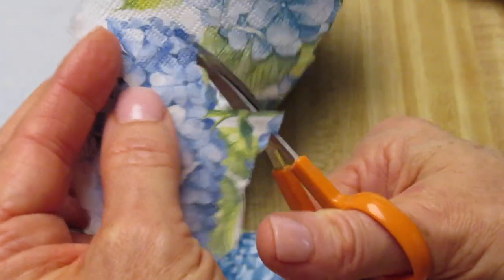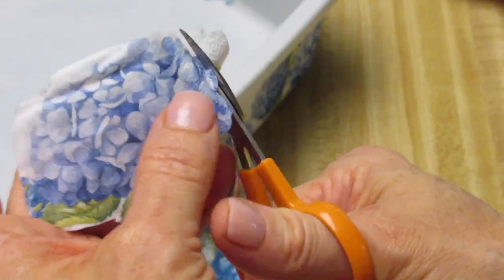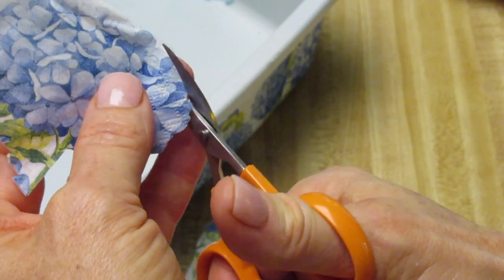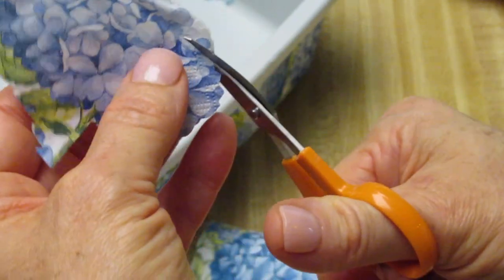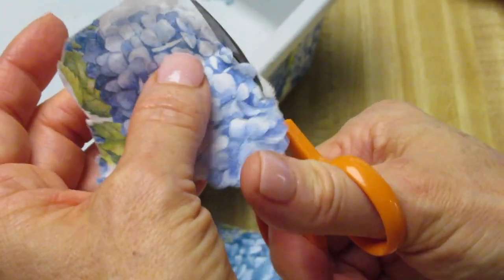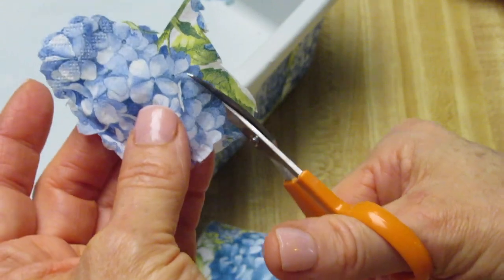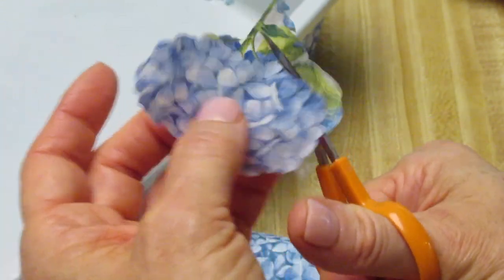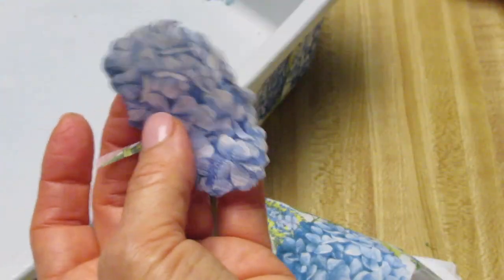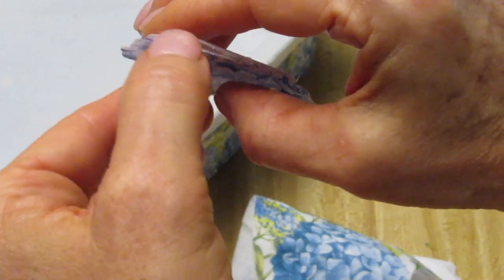Now I'm cutting out some of the flowers with my decoupage scissors. These are specifically used just for cutting these images out. Don't separate the napkins until after you're done cutting out all of your images. If you have a pattern like this, it is actually a lot easier to decoupage when you cut the images out separately. If you've got a pattern like paisley or a lace print or something that's too intricate, I'm going to be decoupaging these napkins in whole sections rather than cutting them out. But you do want to cut a few of these flowers out anyway — I'll show you why.